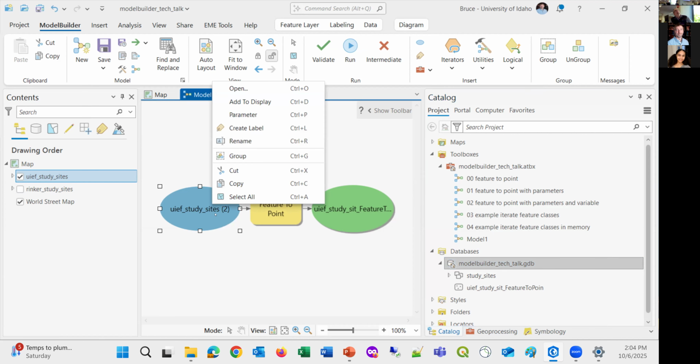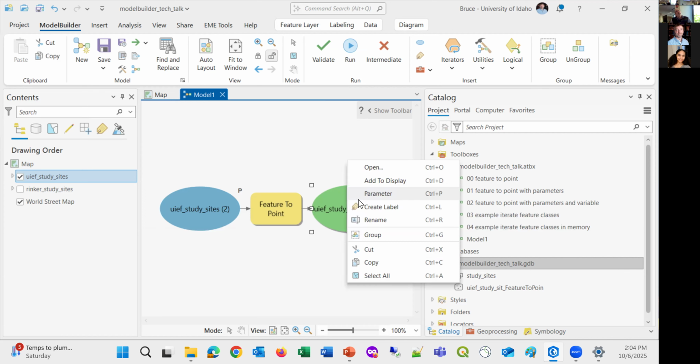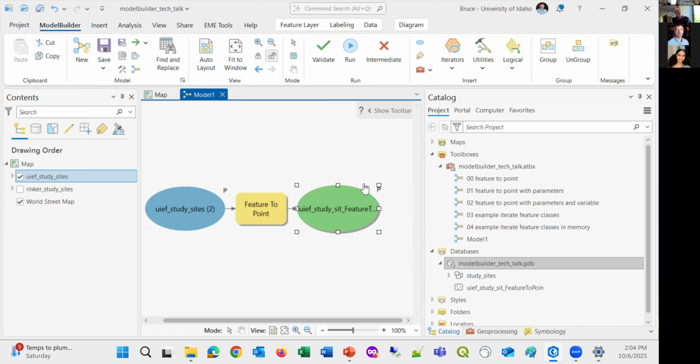So in this case, if we wanted someone to use this model and be able to choose a different data set, we could label this as a parameter with this little P on it. And so that'll give us a drop down, the ability to select some file off disk somewhere. And if we wanted somebody to be able to name the output, you could also give this a parameter. And we could save that.